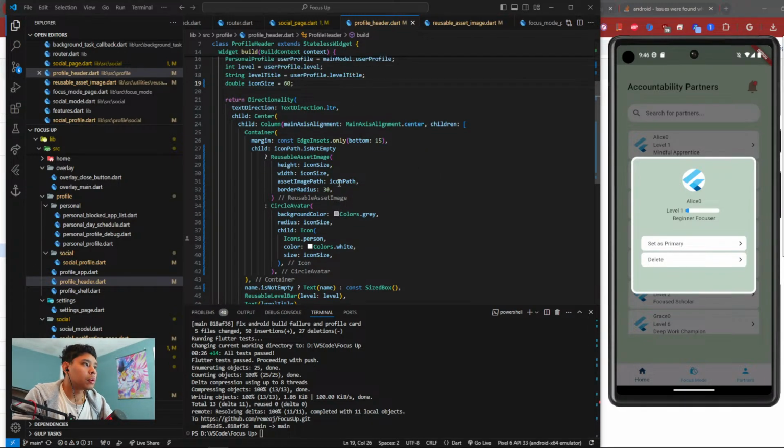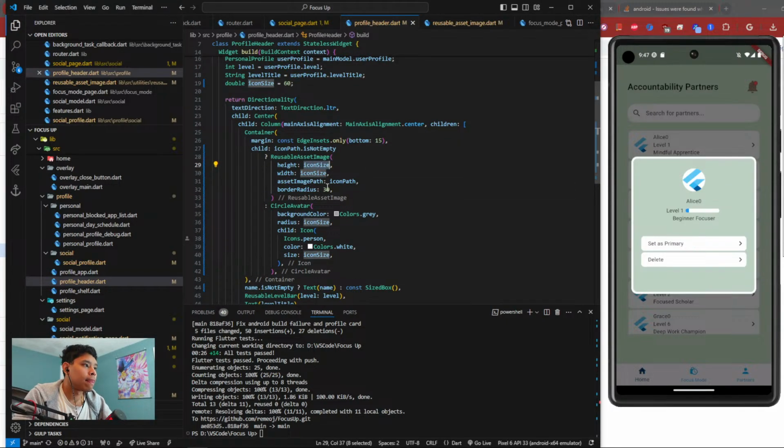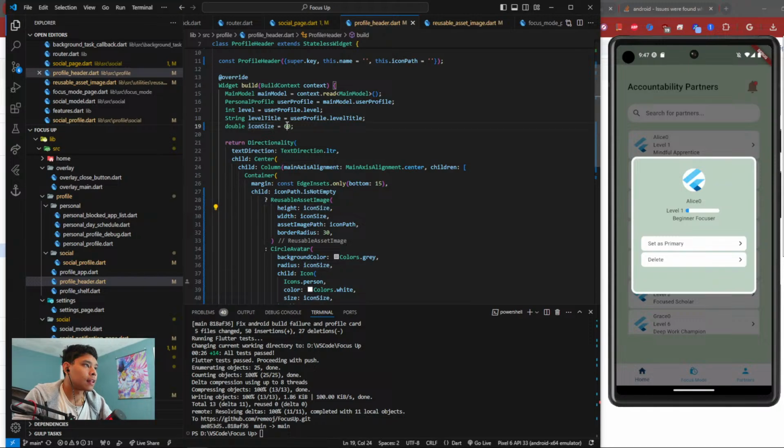the profile icon should be bigger, right? This should be maybe 80, something. Oh, I just realized I think I closed Android Studios.